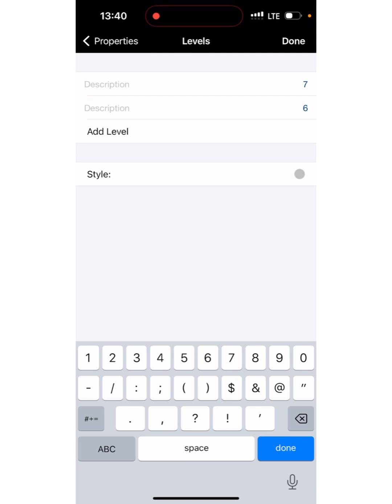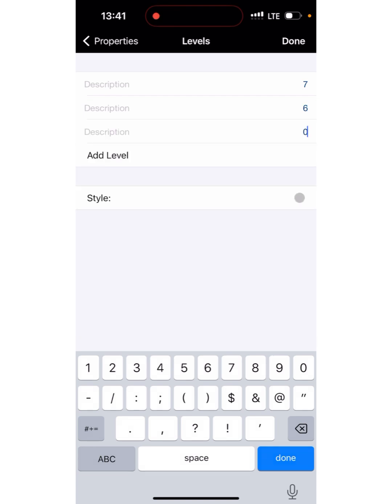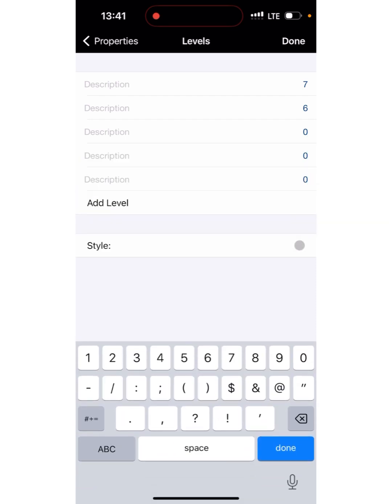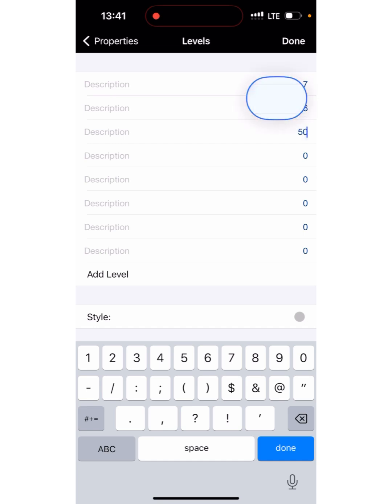Then I'm gonna add more, and you must add more as well. If you're using an iPhone, you can see the add levels option right here, and if you're using an Android, you're gonna have a plus sign on top, which you're gonna click. I'm gonna add more levels because you're gonna use more levels. The third one is gonna be level 5, and then level 4.